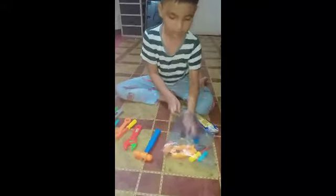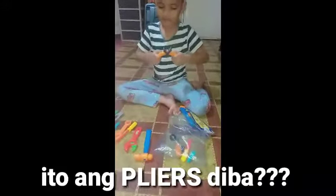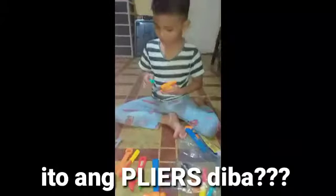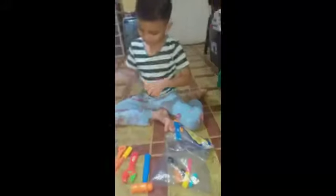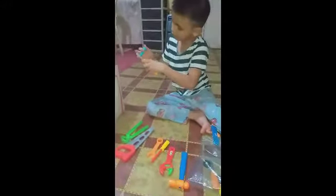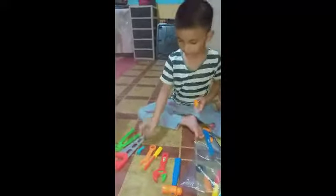What's next? Oh, this one. What is that? Oh, that's used to cut? Yes. It's used to cut, and also to pull nails. If you want to pull nails, you'll use it. And then pull. That's it. Good. Let's get this one. And pull. Yes, that's right. Next one.